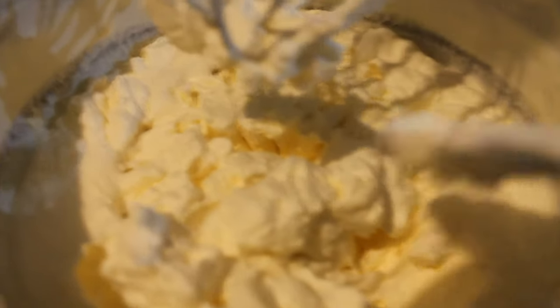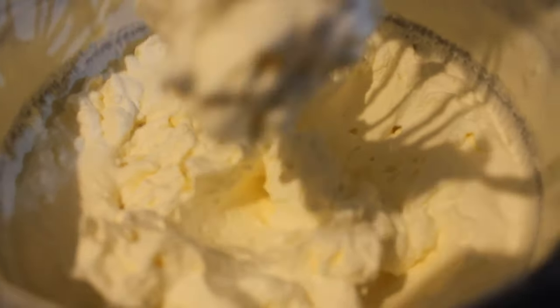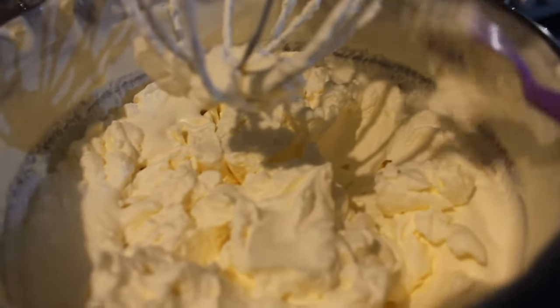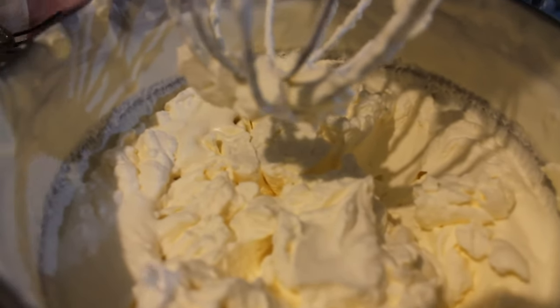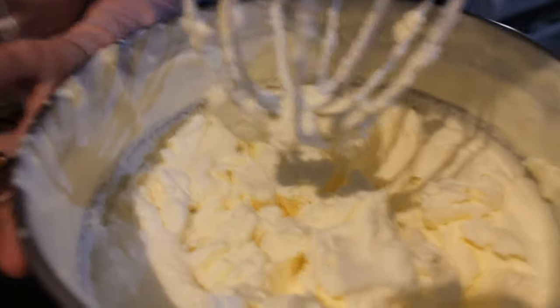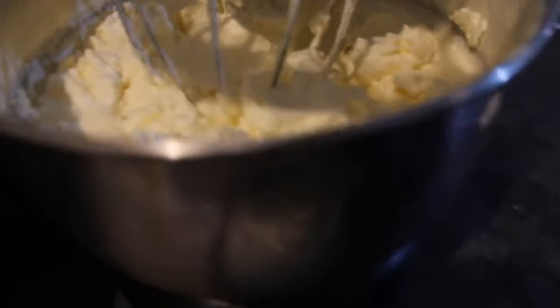I just turned it off so that we could have a look at the stage. This is just about to start turning into butter. Right now we've got very thick cream. This would be the maximum you would serve thickened cream at. You wouldn't want it any thicker than this. But I'm just going to close it off and keep it going, and we'll watch it turn into butter. Mind me, I'm just doing it with one hand.